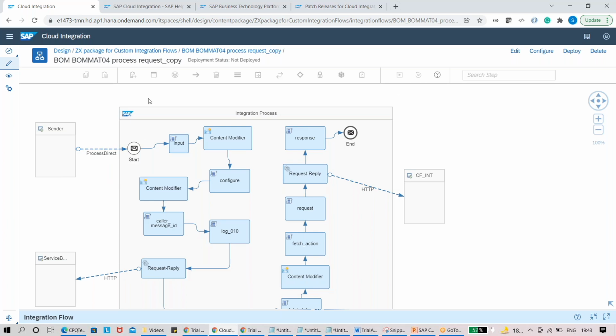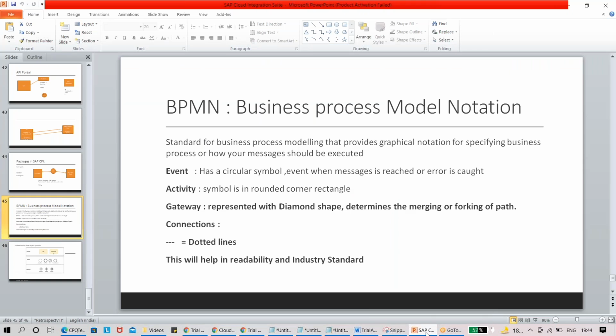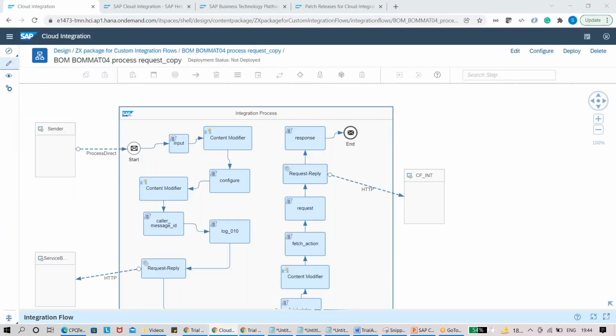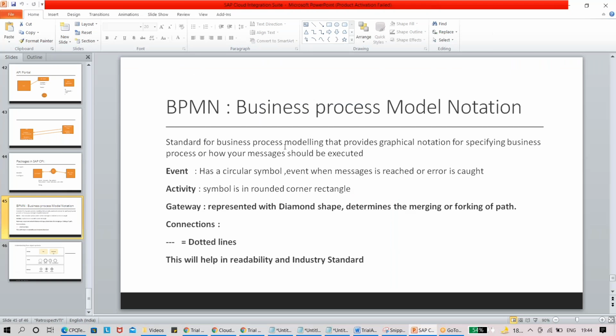Okay, in that particular case, you have different kinds of graphical options available to you. We talked about the standard Business Process Model Notation, called BPMN notation, which gives us a standard and readability across different middleware tools, where we can understand what a specific property or icon does. So here we just talked about the first icon. It has a circular symbol, and you will see it is for different kinds of events.